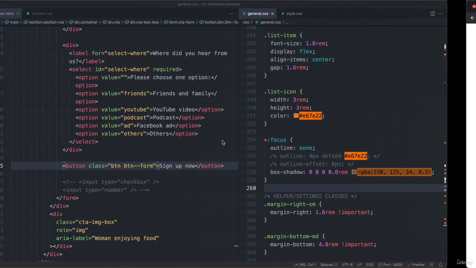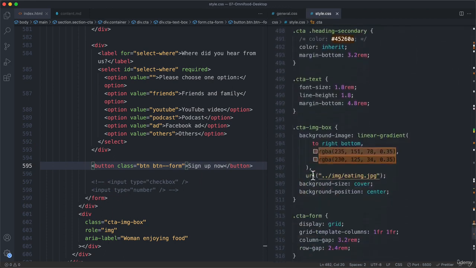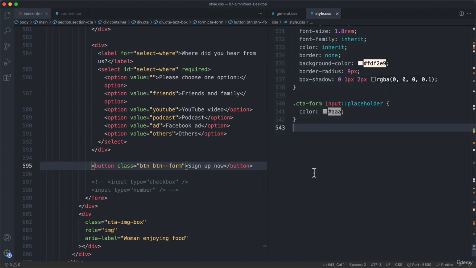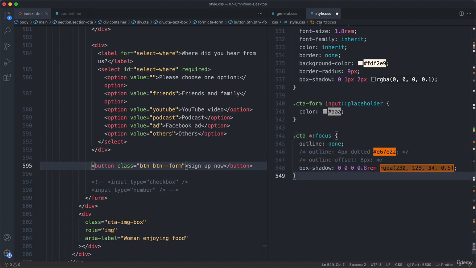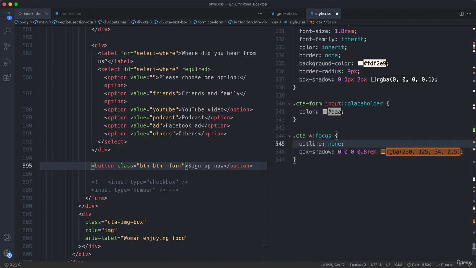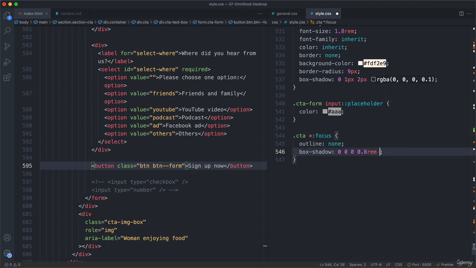Now down here in the form we will have to change it, for example, to a white color. So let's do that. So I will just copy this code and go here and define that here by the very end. So inside of the CTA, I can then still select everything and make the focus a bit different. So this we don't need.